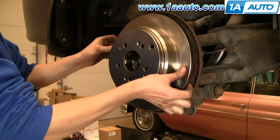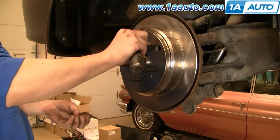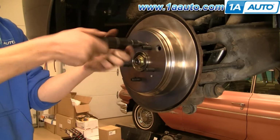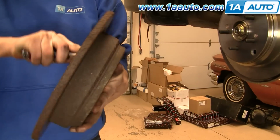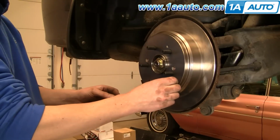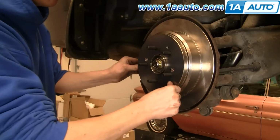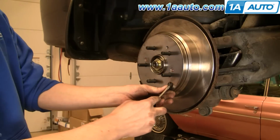Okay, now install your new brake rotor from 1AAuto, and then use the 2 screws. I'll fast forward as we put those back in to hold it in place. There's a small rubber plug you want to force out of the old rotor, and then just put it into the new rotor, press it in by hand first, then grab a screwdriver and push it in the rest of the way.